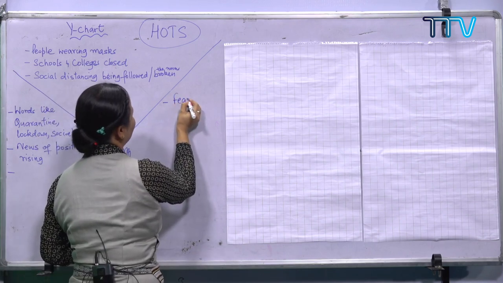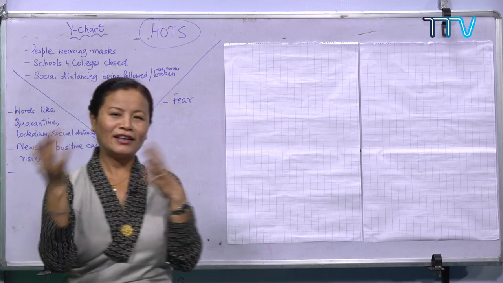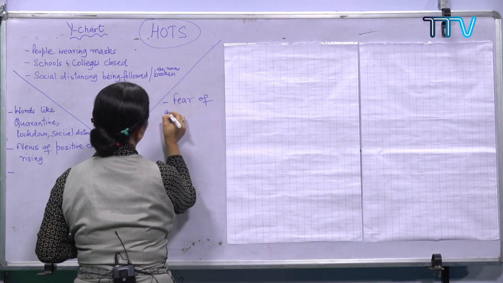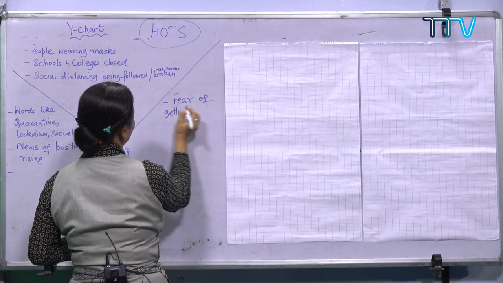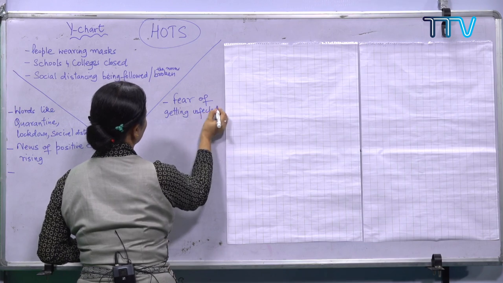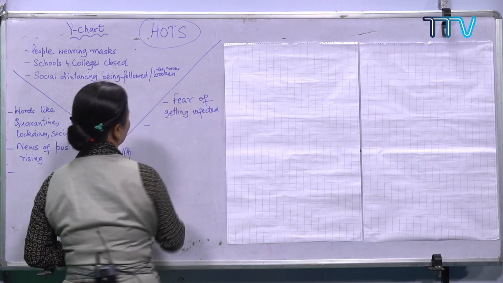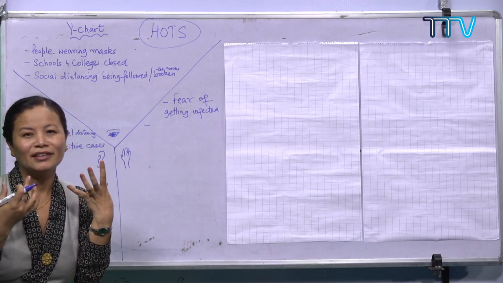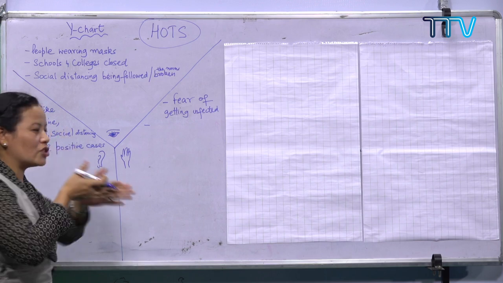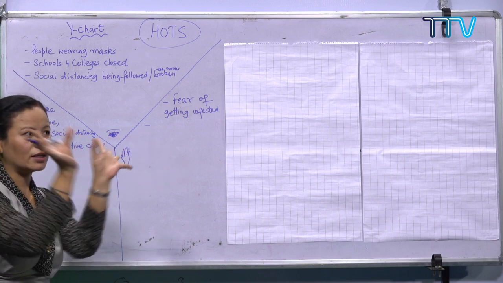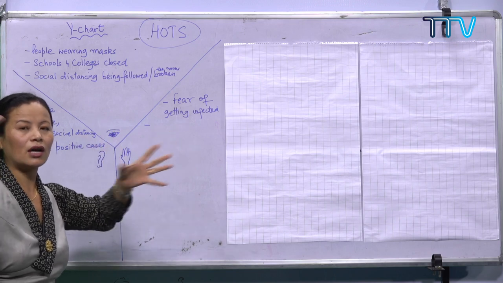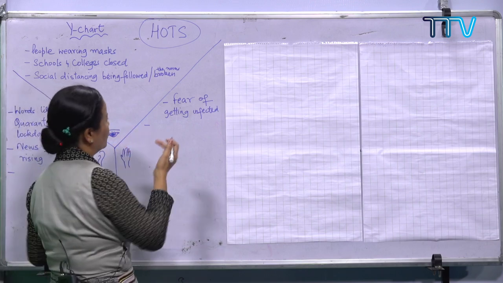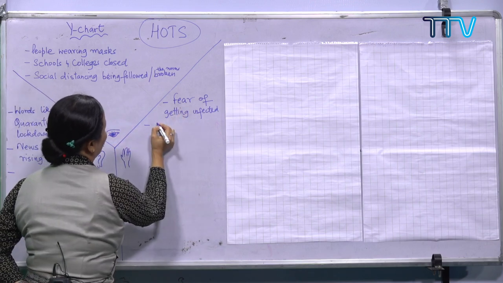Okay, and that fear can be related to anything in a way. Fear of getting infected, that can be one, right? So this is how you feel. Fear of getting infected. Do you think this is helping you think of as many points or ideas as possible? Because you think not in just one line, but in three ways: how it looks like, how it sounds like, how it feels like. So this is in a way very helpful. Fear of getting infected.